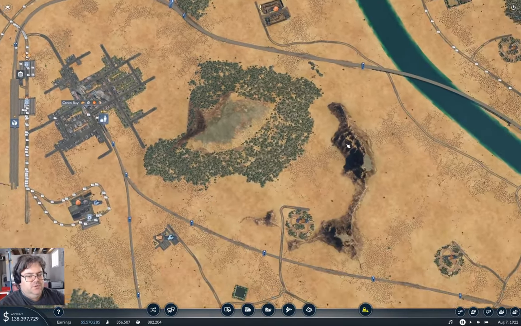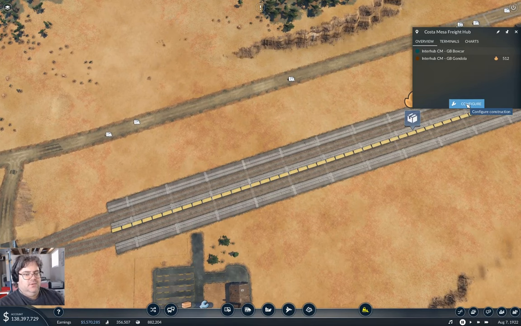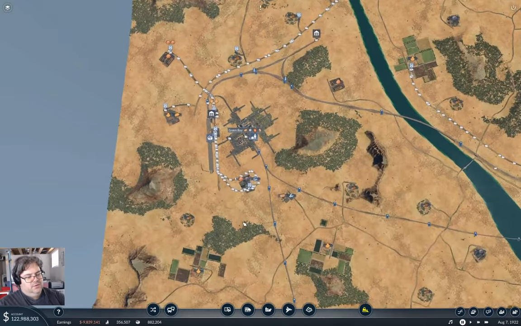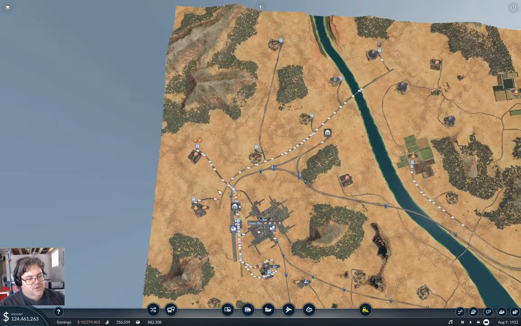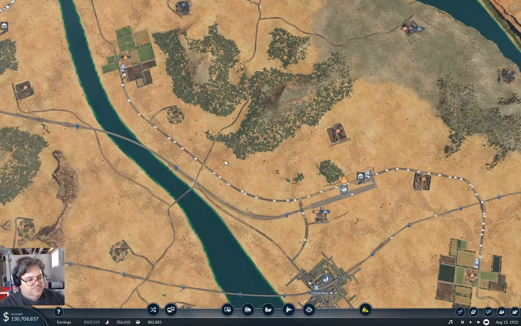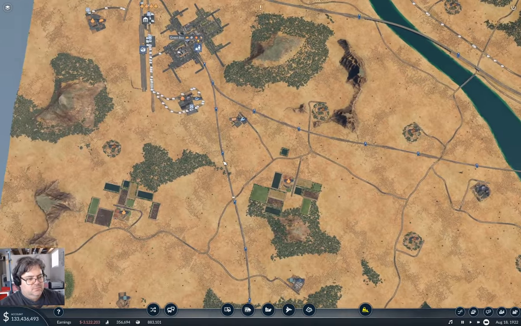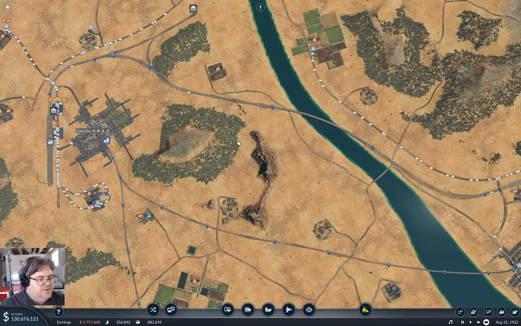That's full. Oh, wow. Right. Manage. We'll put a second train on that one. Yeah. Okay. That's definitely making some sort of progress on something. Now, we've got the forests. We might want to do something with those. But what? No, that's not going to do much of anything.